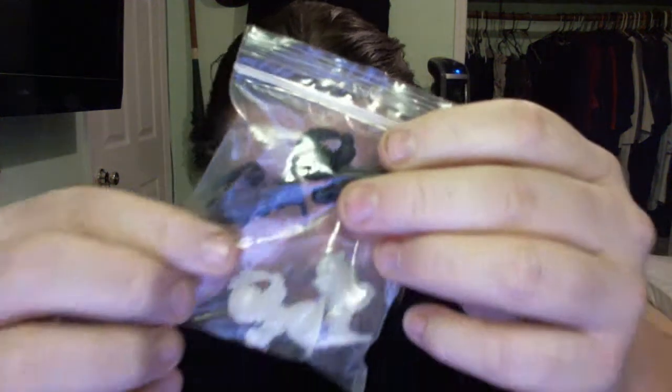Okay. We have what looks like a little Steve Jackson catalog for the year 2017. We have an instruction sheet, which we'll put to the side. Oh, here's the glow-in-the-dark pawns I was talking about. We have one of each. We have a female and a male black one, and a glow-in-the-dark male and female. So there's those pawns.